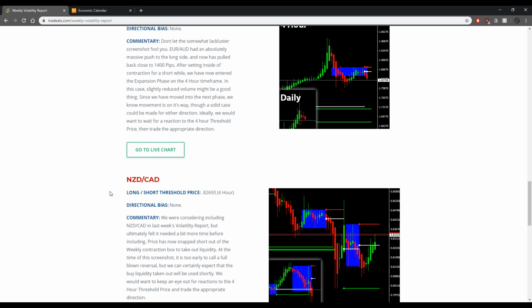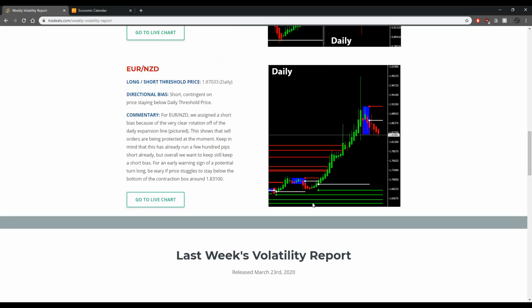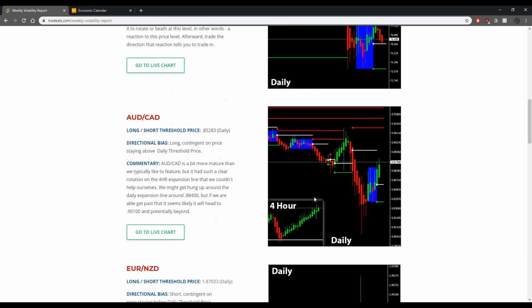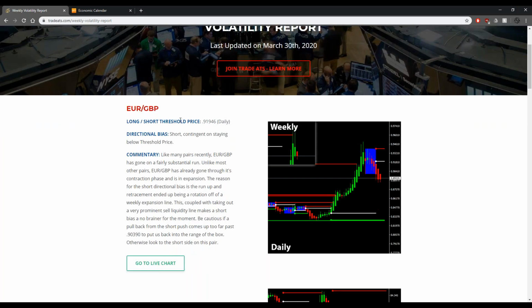Same with euro dollar. Euro dollar had been running and has whipped up and down and it's had a lot of good movement, but it wasn't something where you could potentially be at the start of a new move. So that's kind of what the volatility report is all about. Just things that are fresh out of the box, and on top of that, we like the way that they look, not only fresh out of the box, but it looks like it's got some good things going for it. So anyways, now that I've gone through what this is, let's go ahead and start with euro pound.